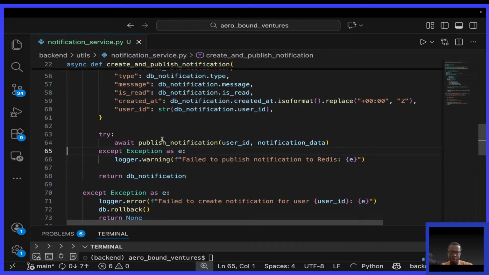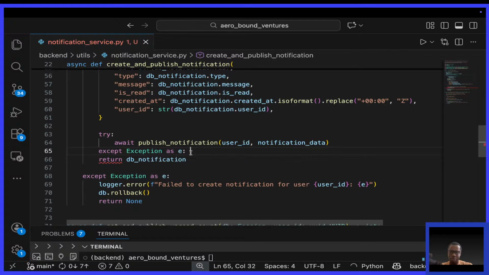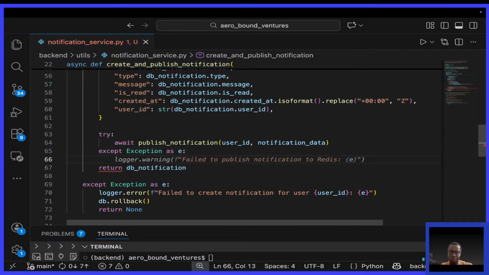In case things fail, this other one will show us. Let me remove this also. And maybe I can leave this one for now. I'll think about how to handle it, because this other one is doing what I wanted using the logging. So we accept, and simply return the notification.